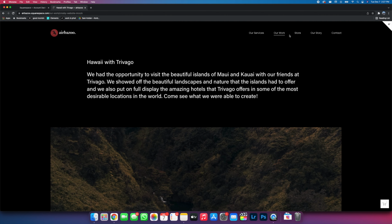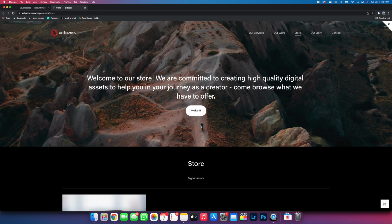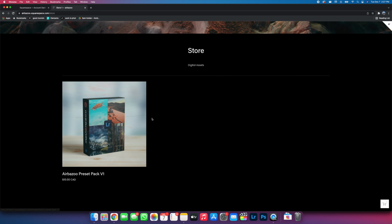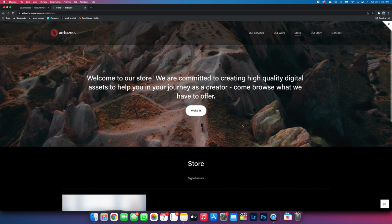And one of the things that I like about Squarespace is that you can honestly hop in and really, really customize to any length that you want. So I've actually even added a store over here where you guys can go ahead and purchase my presets for now. This is the only section I have for now, which is digital assets, but I do plan to eventually add in my prints here once I figure out logistics, where I want to get it printed from, etc. But as you guys can see, there's tons of options, and honestly, I love the way the website looks, and I can't wait to launch this. And yeah, I'm honestly just super pumped on it.